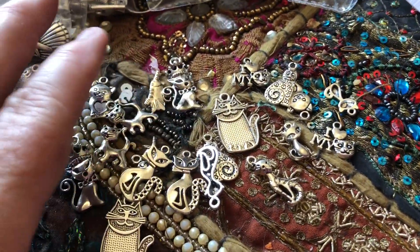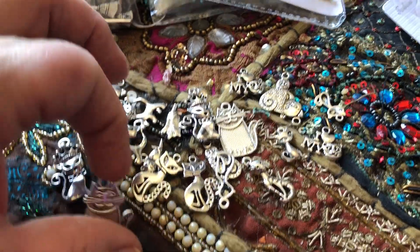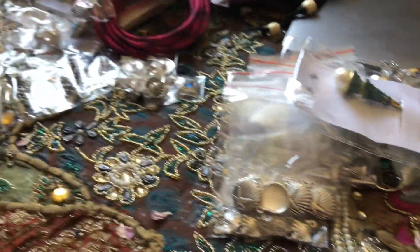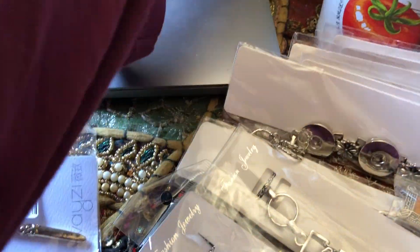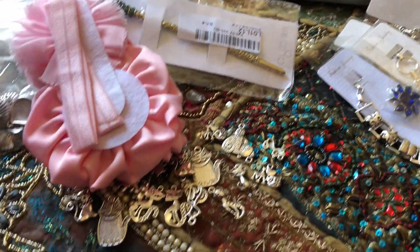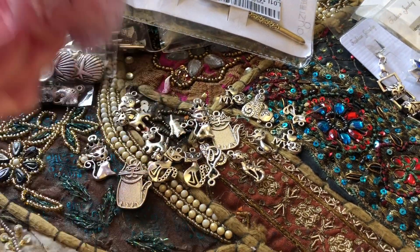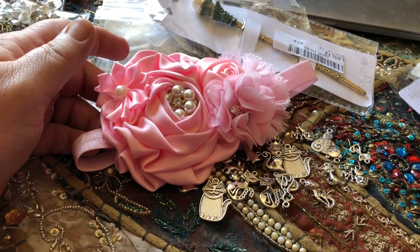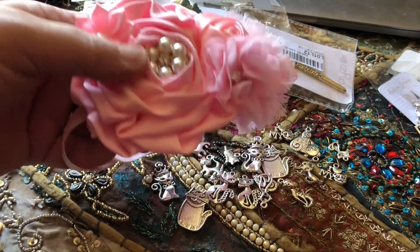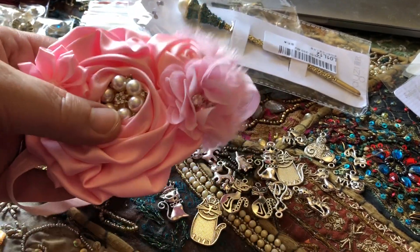I just thought this would be a really nice incentive gift for anyone who makes a substantial donation. So that is pretty much the sum total of what I got at Wish. Oh, there's a couple more things — this is just a little kid headband for a little baby. Grant and I went to a gender reveal party, the first one we've ever been to, and it's a girl. So I thought this would be darling for when they do the newborn pictures — that'll give her an option for a headband.